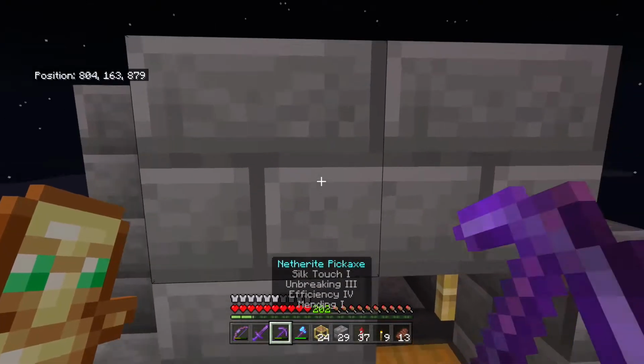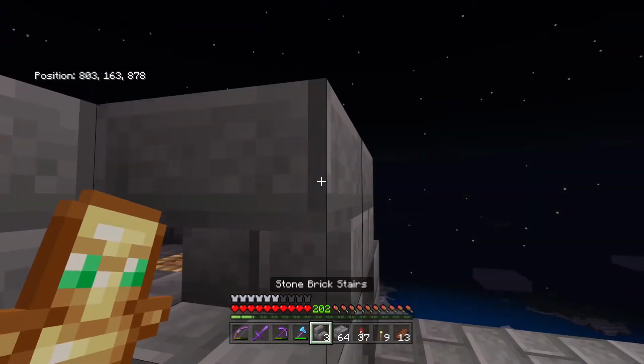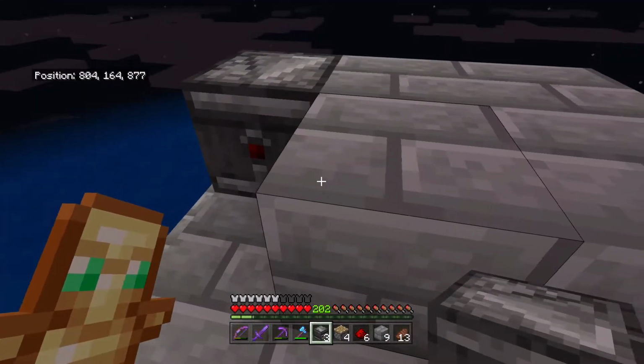We'll go ahead and make this one a stair as we usually do, so all the experience will come through here. And now to actually build the trident killer part. Here we go, now I got it going here.